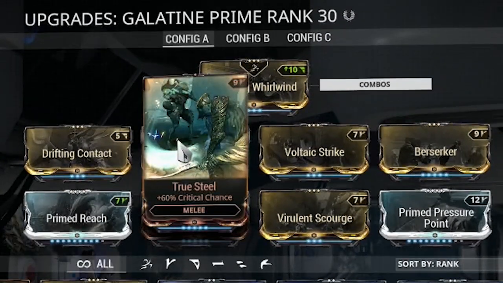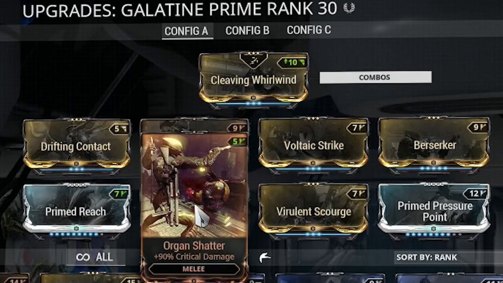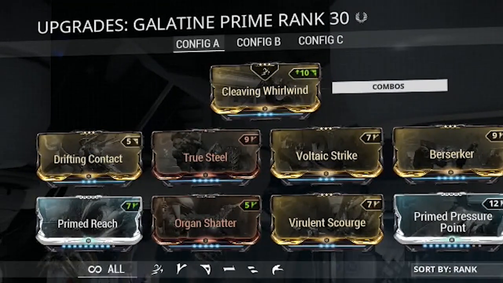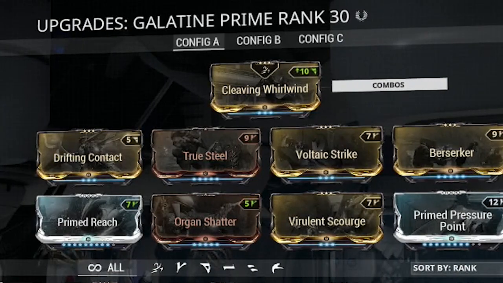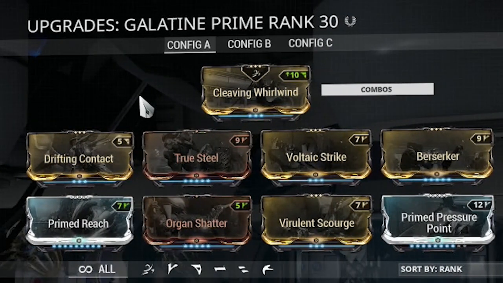Since this is a crit weapon, I went ahead and used True Steel for crit chance, and I'm using Organ Shatter to increase the crit damage, and that gets you up to 32% on crit, and then you also add 3.8 on that critical multiplier, which is really nice. You're gonna be doing some insane damage when you start critting, and you pretty much crit all the time.